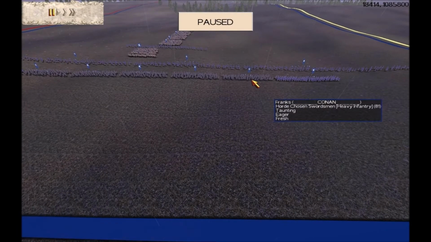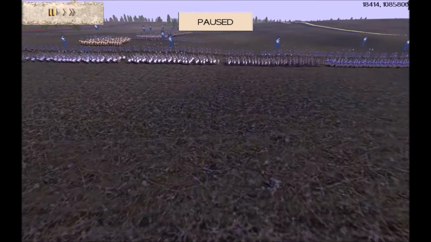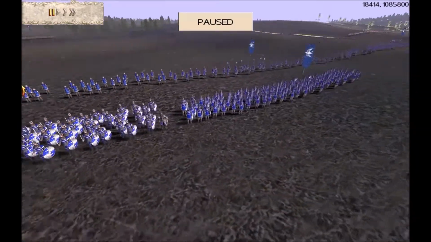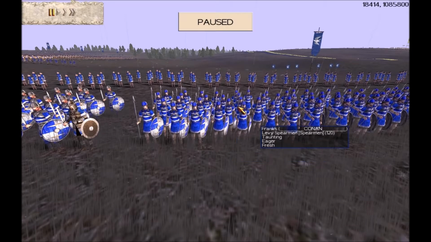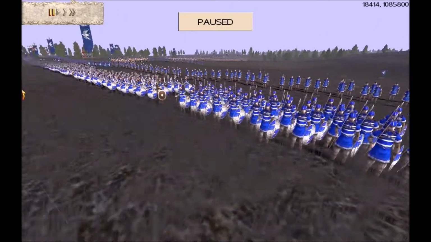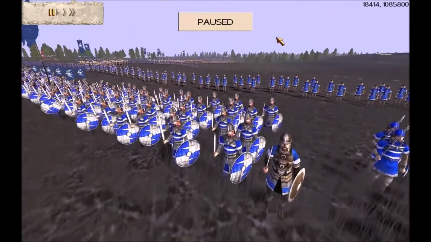Okay, our next teammate is Brotherhood member Conan, the co-founder of the Brotherhood, and he has bought the Franks faction. Now, he's got an unusual army build here, because if you notice here, he's got a 120 man levy spearman unit. Now these are cheap, like only just maybe above the peasants, but they'll soak up enemy missiles as good as any other unit, and of course they carry spears, so they're anti-cavalry as well. Okay, so it'll be interesting to see how he uses those.